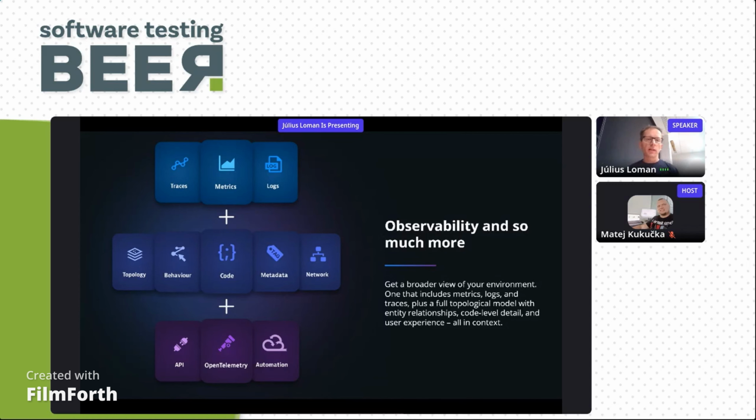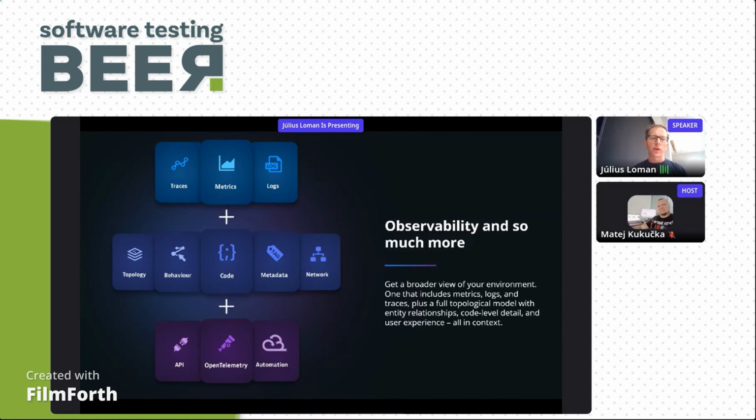I give them an example: if you have a glass cube and something is inside, you have multiple sides to look at the glass cube, and you see different things from each side. So observability is the ability to look at what's inside the cube from each side, and then you can easily determine what is inside. With monitoring, you get just one view, typically metrics, because it's something that you just measure. So observability is a combination of all the sources, as you can see here.